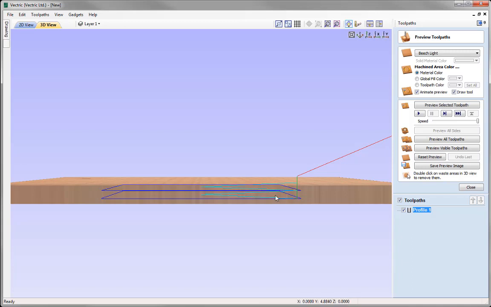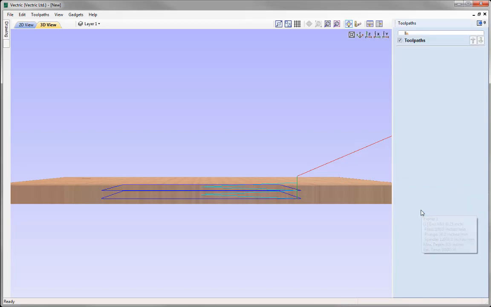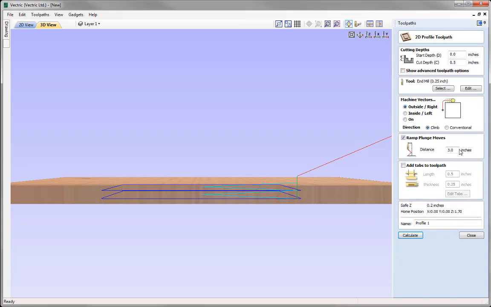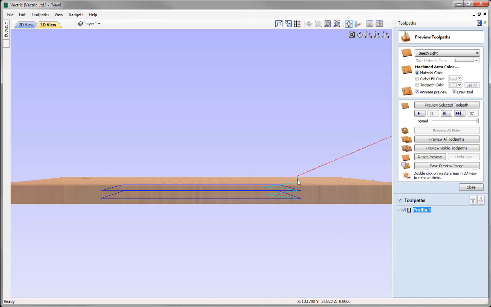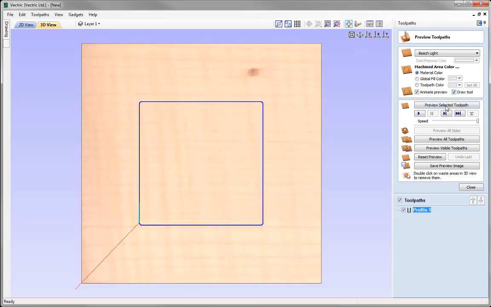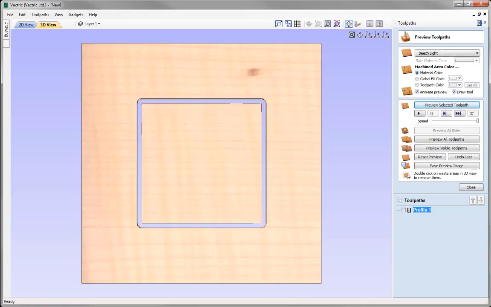Now 3 inches is quite long for what we're cutting, so let's edit the ramp distance and make that 1 inch. To do that, let's double click on the profile toolpath. It's going to open up that toolpath there. Just going to change the distance, we'll make that 1 inch. Then we can go ahead and press calculate, and you can see it's updated here. We can see that we're now ramping in at a steeper angle and easing into the pass depth where we'll cut the part out, and again ramping in to then cut the part out. So let's put that down the Z view, and then we'll go ahead and preview that toolpath.